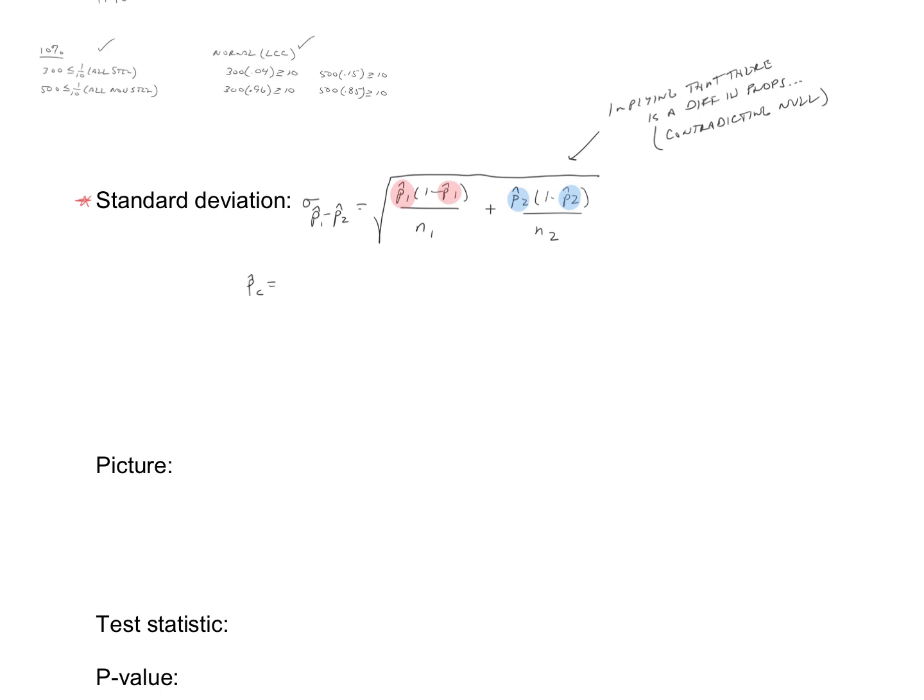So p hat c is where we take the number of Black or Hispanic females in the first group plus the number of Black or Hispanic females in the second sample, all divided by the combined sample sizes. So basically what we're saying is it doesn't matter what group you came from, we were going to end up with the same number of Black or Hispanic females regardless. That's our assumption, right? That's what we're building. We're not saying that's true, but in this case we would say, okay, we had 12 Black or Hispanic females in the STEM group, 75 Black or Hispanic females in the non-STEM group, and then all divided by 300 students plus 500 students.